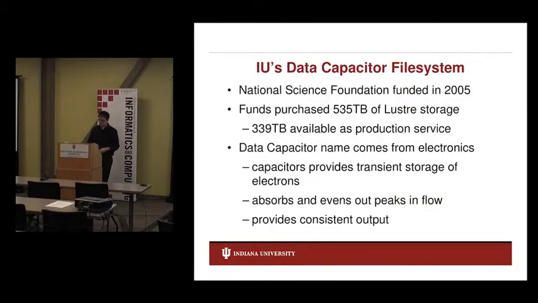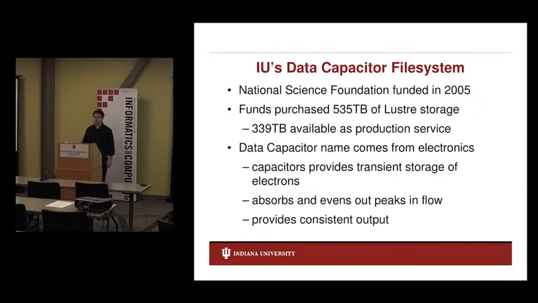So the IU data capacitor file system was funded by the National Science Foundation in 2005. We bought 535 terabytes of storage, and we used the Lustre file system, which Rob Latham talked a little bit about in the previous talk, and I'll come back to again. And we provide 339 terabytes of that to researchers at IU.